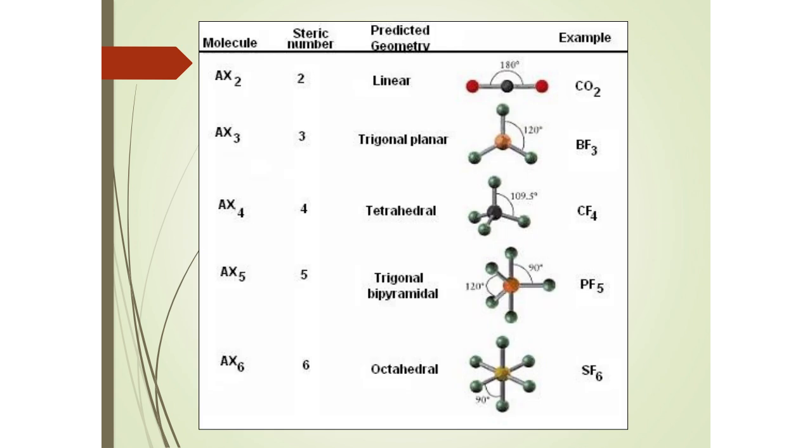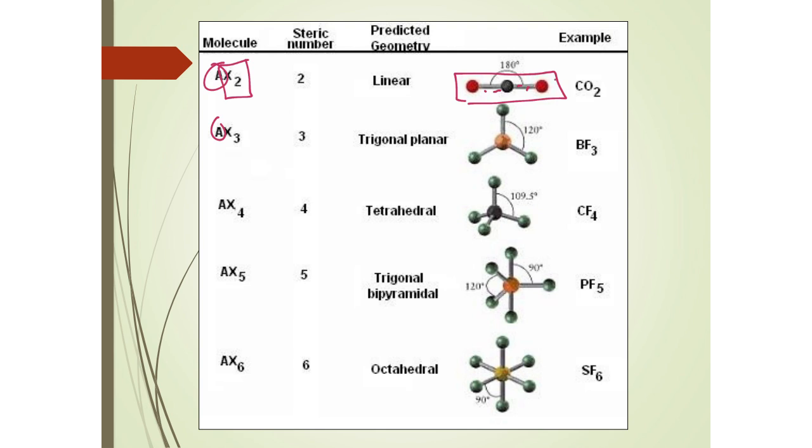So here are the 5 shapes that can exist with VSEPR theory. And so if you have a central atom, so the central atom here is represented by A, and then if it's bonded to 2 other elements like this, so here's carbon dioxide right here, in order to minimize repulsion, these electron pairs right here are going to get as far away from each other as possible.